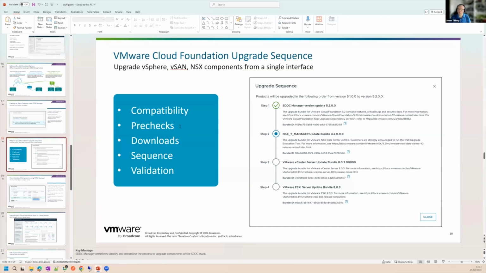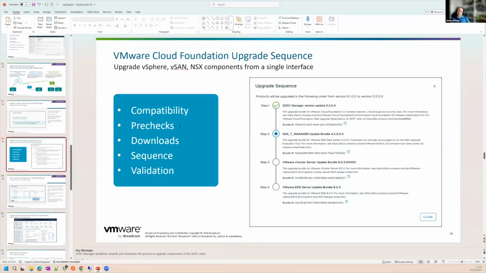pre-checks galore. As you can see on the screen, it gives you the different steps that it's going to take, so you don't have to work that out. It gives you pre-checks, everything from passwords to certificates to error checking, making sure there's no errors in the environment. I'm not sure how many checks each of them does, but we're talking multiples, which you would have to do manually yourself.